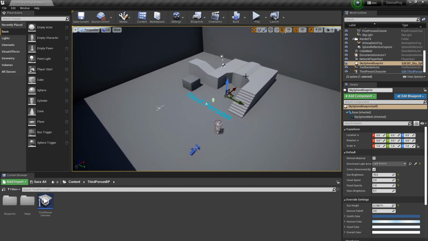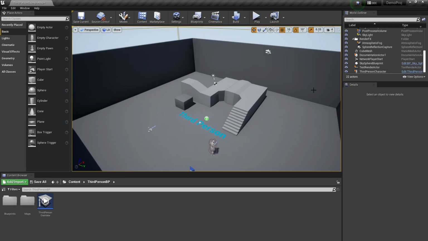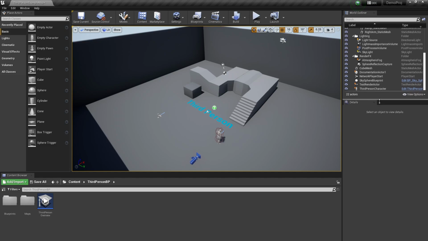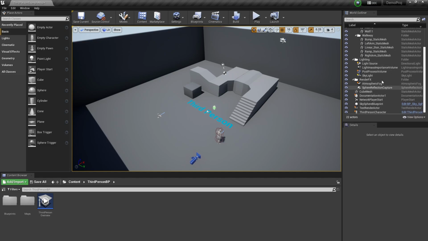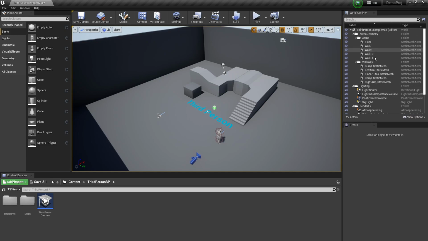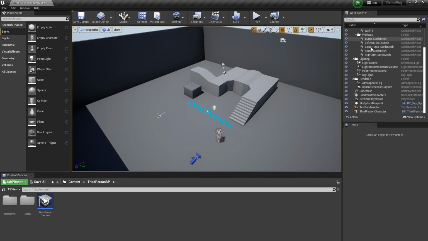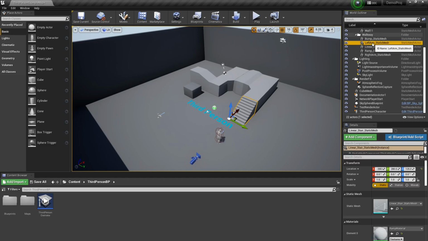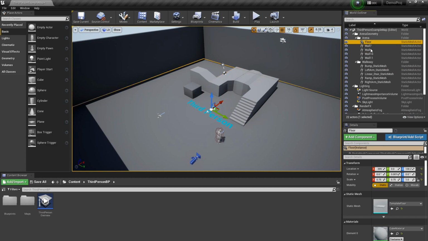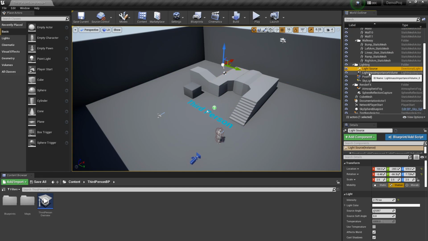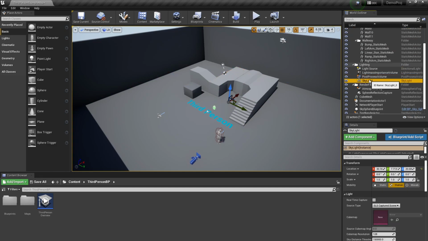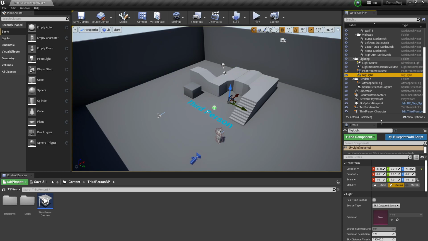Okay, so what else is here? So you notice on the side here, you've got all this confusing nonsense, right? So at the top here, you have your World Outliner, and this is kind of like your outliner in Maya. It just shows everything that's in the scene, right? So it shows all the different objects. It shows the different kinds of gameplay objects, which we're going to go into another time, and all that.